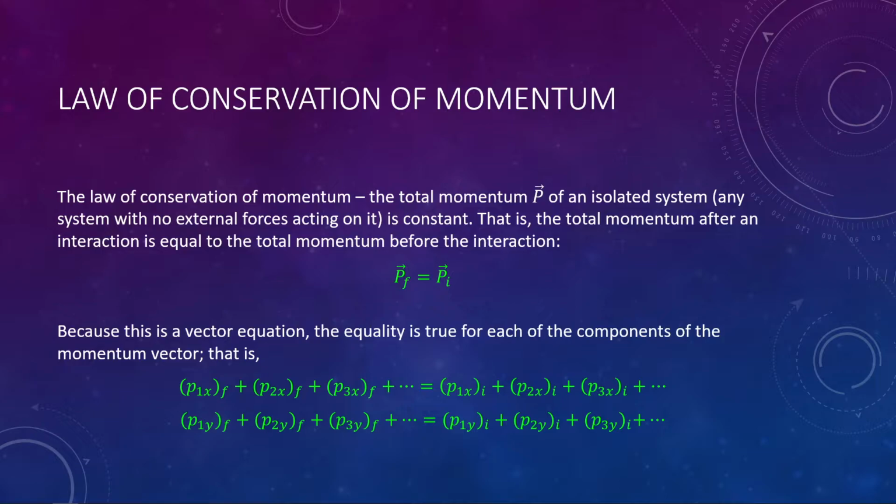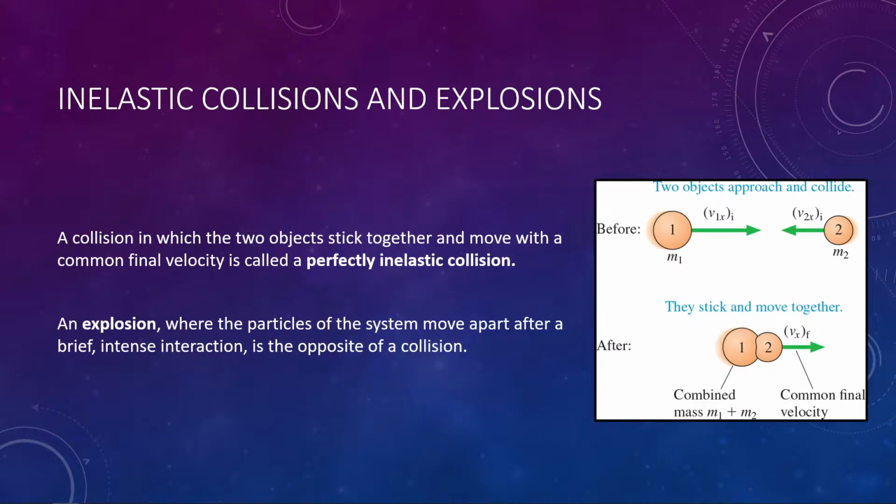So before we get to those examples, let's just introduce one more definition. There's a very specific type of collision that we will encounter in our second example. It's important enough for me to at least throw up the definition, and that is an inelastic collision. When we say a collision is perfectly inelastic, that means that the 2 objects will stick together and move with a single common velocity. The diagram on the right shows you this.